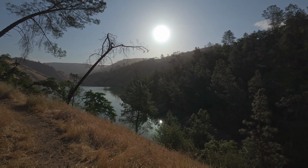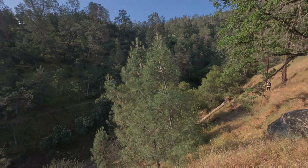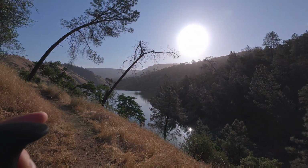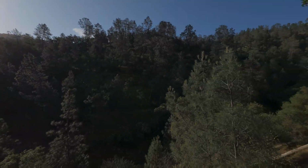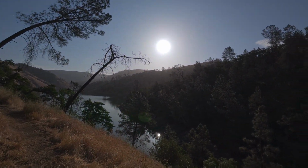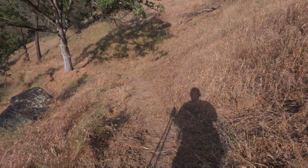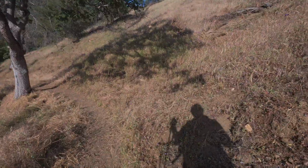Okay, so I lied. Now we're at mile 3. So it's kind of like the same crevice, but just around the corner from the other video. But yeah, you can't see down the river now. So from here to mile 6 should be easy going, especially to mile 5. There's just so much poop on the ground. So many cows are out right now. But you know what? It's part of the trail.